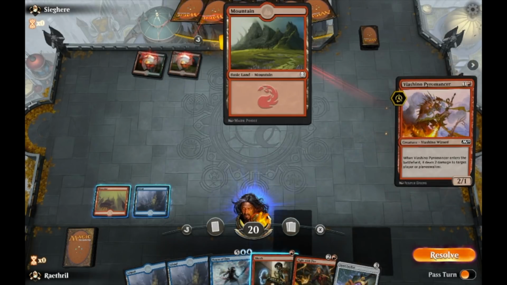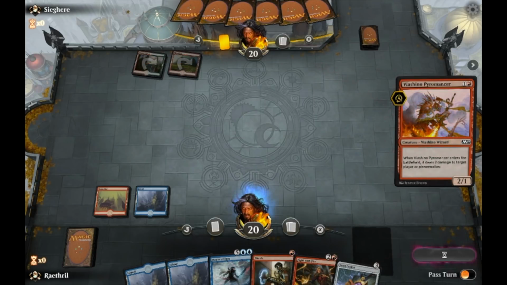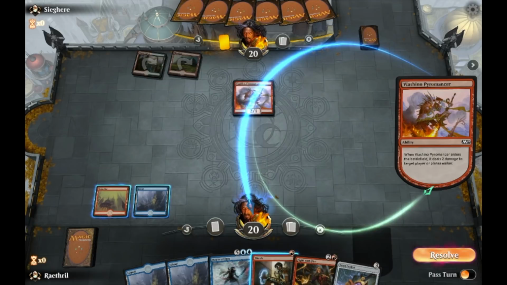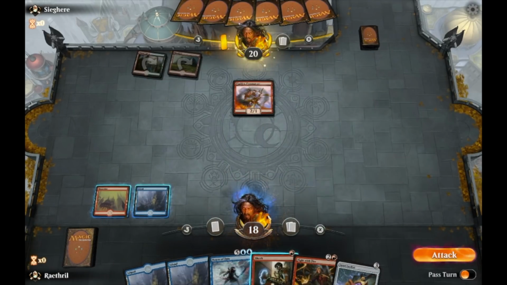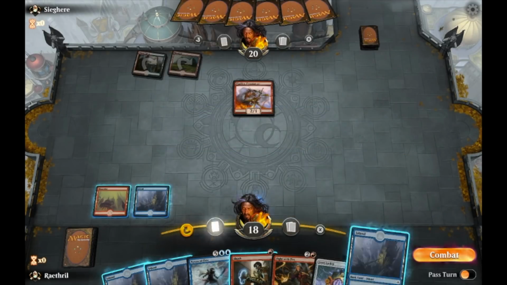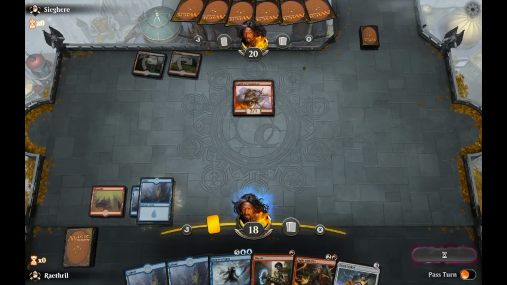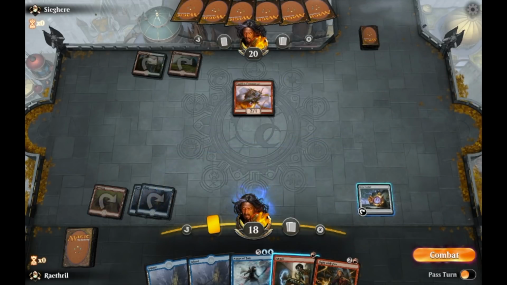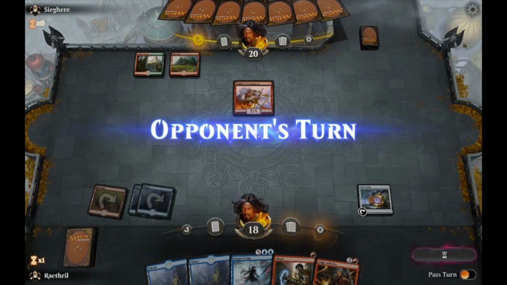That's a neat mountain, the Dominarian mountain. Okay. The Viashino, we take 2. Let that resolve. Our turn. I don't really care about killing the Viashino right now, to be honest. Really just trying to get out Locket with Love. And we can still shock, by the way, with Locket, which is nice, right?